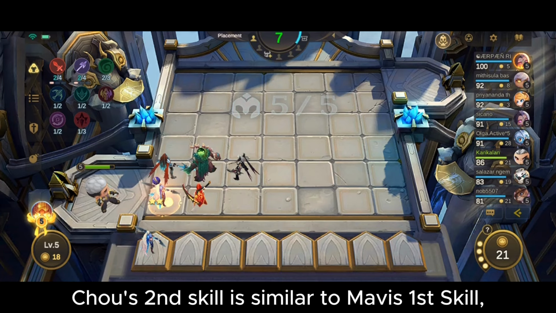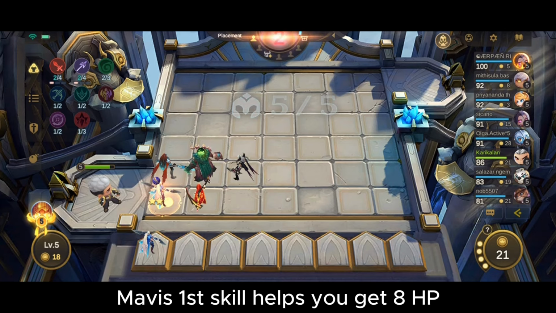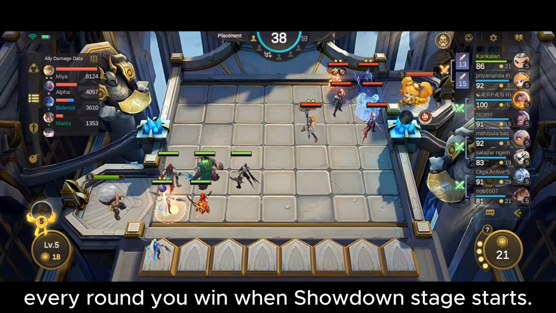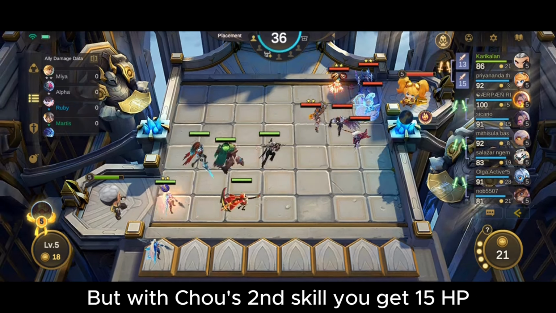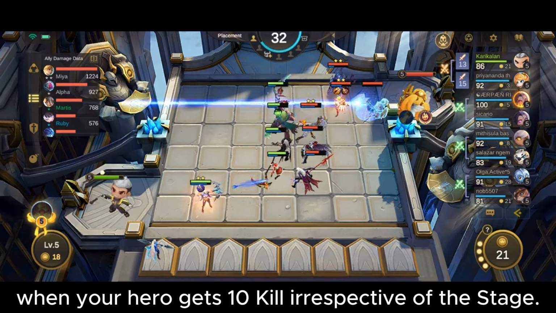Chou's second skill is similar to Mavis first skill, but there is a difference between them. Mavis first skill helps you get 8 health points every round you win when showdown stage starts. But with Chou's second skill you get 15 health points when your hero gets 10 kills, irrespective of the stage.